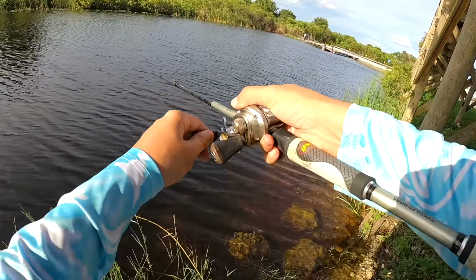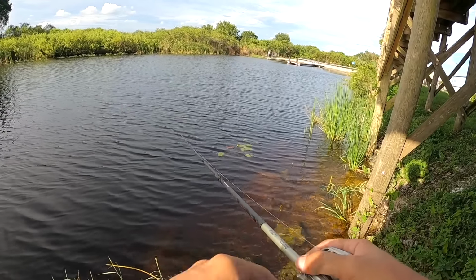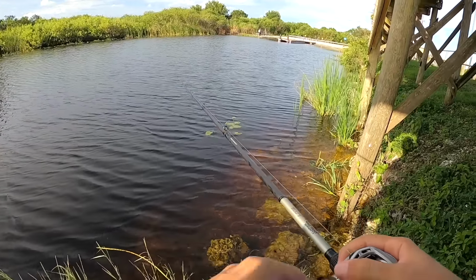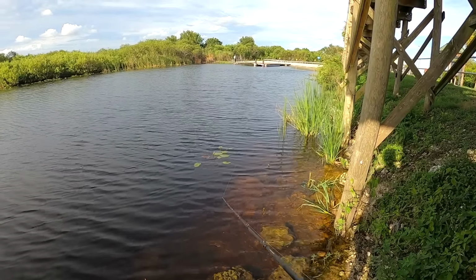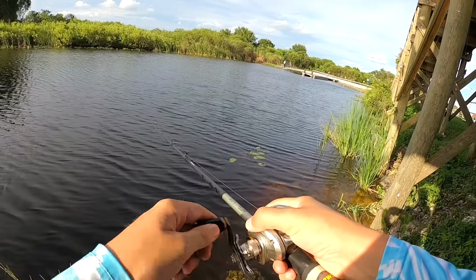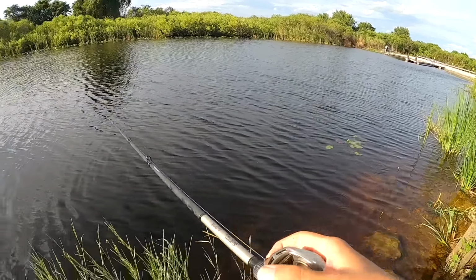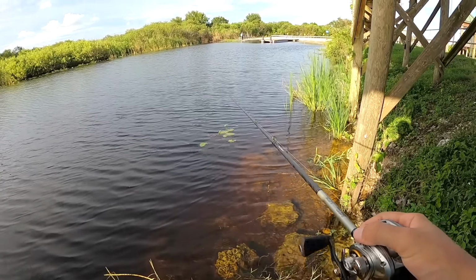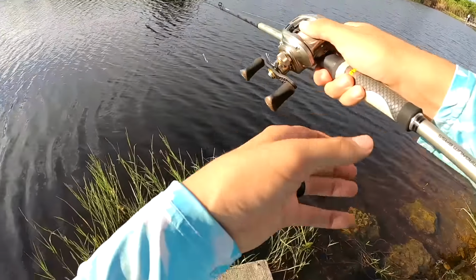They might have just went on their way. I don't know, dude. We'll keep throwing here a little bit. I mean, there could be some other stuff too. I know that these are super aggressive fish, but also they're not dumb, you know? I'm not the only one that can go up on that platform and look over. Oh my God, I just got hammered. But what I'm saying is, if these fish have seen some things, they might not be as, right there. When you get thumped like that, dude, it just makes your heart flutter a little bit.